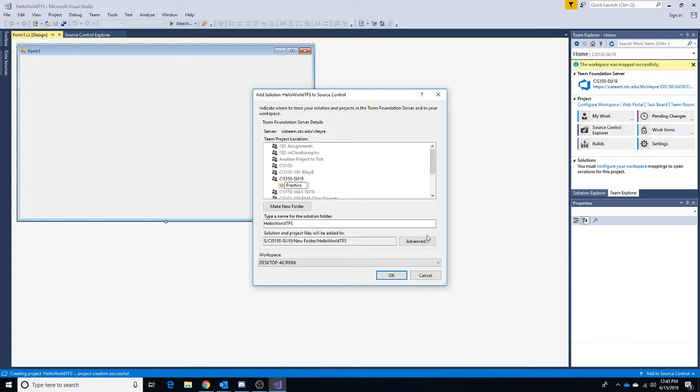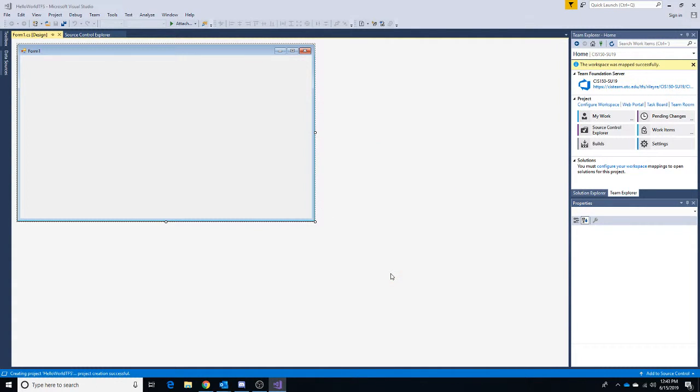Now, the only folders that will actually be created here are ones that are used by TFS. So if I create a practice folder and then I create another assignments folder, the only one that TFS is really going to create is the folder that I put my project into. So that can be quite frustrating for us. Now it asks me again what workspace I want to use. That's fine. I've got this now set up to where it's going to be in a practice folder. So I'll click OK.